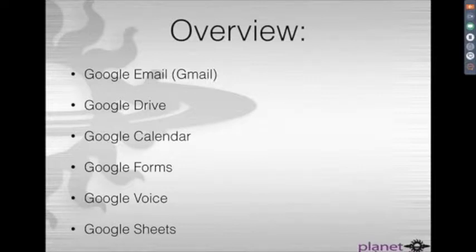Then we're going to go into Google Voice. We're actually going to go in and create our own Google Voice number and set that up. We're going to put a forwarding phone to it so that the spa phone will ring. And I'm going to show you how to use texting from Google Voice. And then last but definitely not least is Google Sheets. Now, Google Sheets is super awesome because you can actually convert Excel files into sheets and be able to share them with your coworkers, your franchisees, your spa directors, and they update in real time. So we're going to get more into depth on that as we go along.